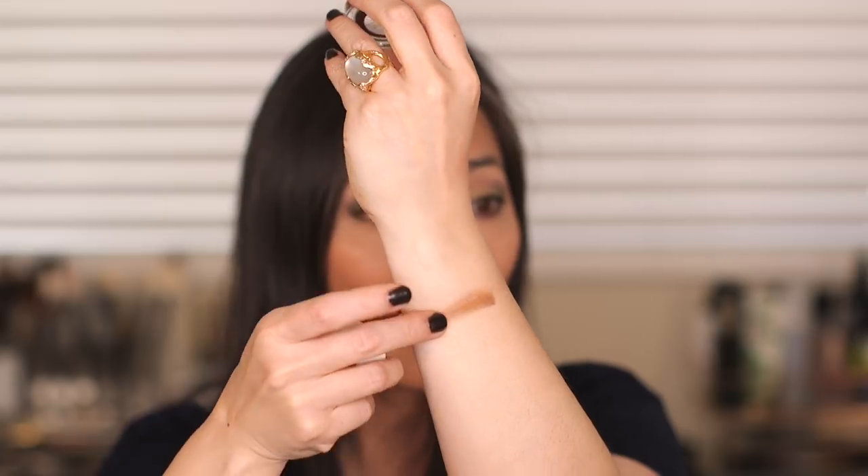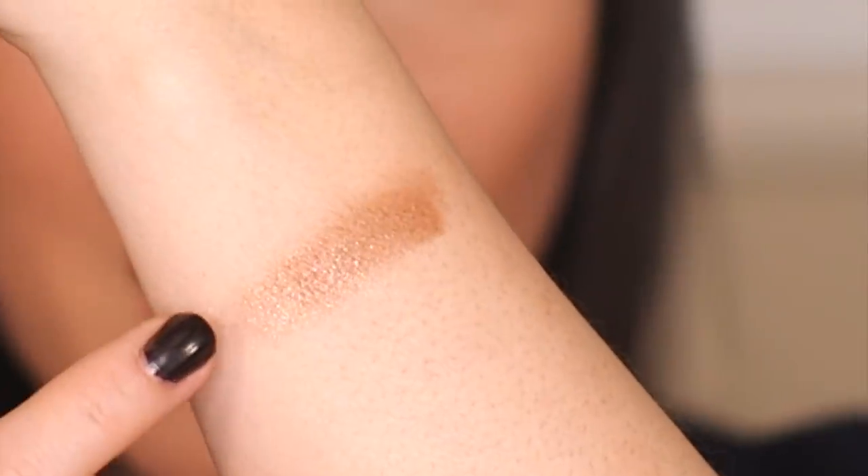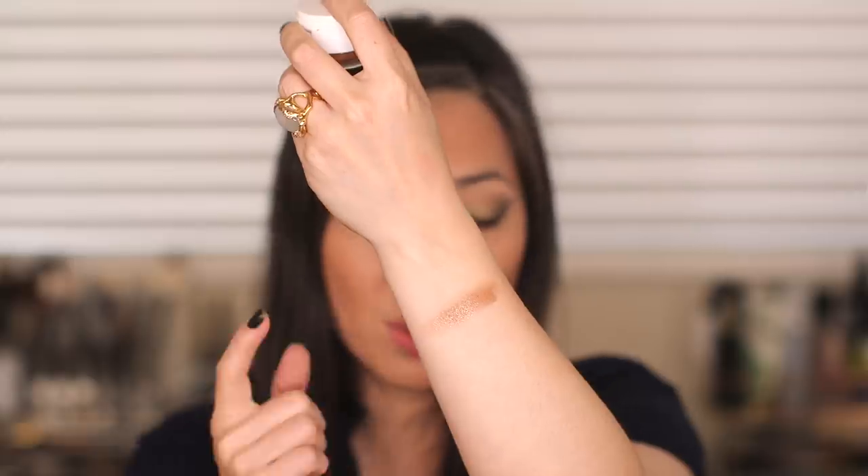Next up is the category of the one-swipe shadow. I decided to go with some of these Tom Ford Cream and Powder Eye Colors. I love these because you can just use the cream shadow on its own as a great one-color shadow, and then if you want, you can add a little of this glitter topper — it's very sheer and just adds a little bit of sparkle to the cream base. Naked Bronze, I think the very first one they came out with, is just such a perfect summertime shade. You really go from day to pool party very quickly with these.